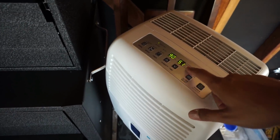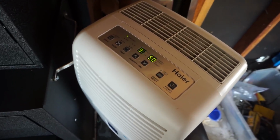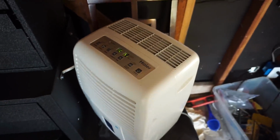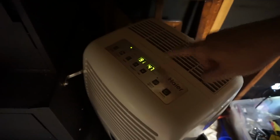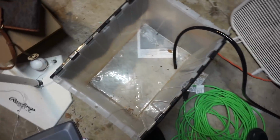Okay, so it says 90 degrees in here. It actually says it's only 51% humidity, which I think is wrong. I know it's wrong, it's way higher than 50%. But let's see how this works. The compressor hasn't even kicked on yet. Hopefully it'll drain in there. And obviously it has to be somewhat sealed in here for it to work. So yeah, 91 degrees and 47% humidity. Let me make sure the hose doesn't have any kinks. All right, we'll try back later and see how much water we got.